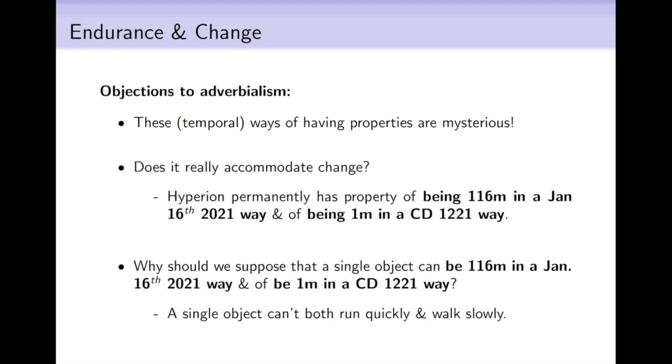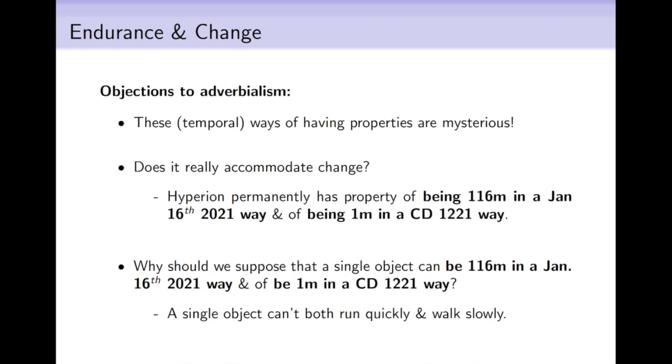Now, just adding any old adverb isn't going to solve that contradiction, right? So if I say Bolt is running quickly, in a quick sort of way, and he's walking in a slow way, so he's walking slowly, the contradiction hasn't gone away. It's just as contradictory to say Bolt is running quickly and he's walking slowly as it is to say that he's running and he's walking. So not just any old addition of adverbs is going to help. So I guess there's a question, why would temporal adverbs help? Do they help? How do they help?